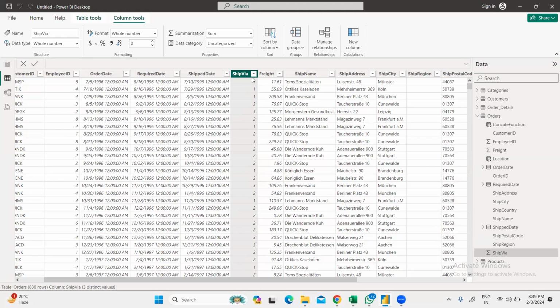If you want to replace this with some text, for 1 this is via air, if it is 3 this is via water, and otherwise we'll write it is via land. These are the ship conditions we have.